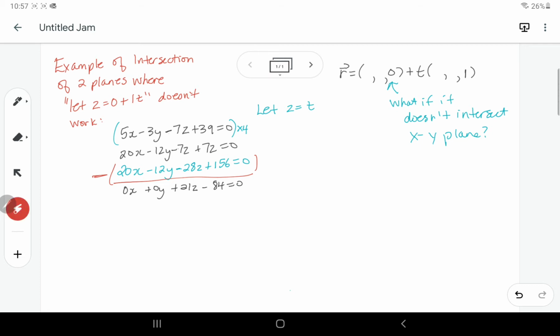So you can see normally we would be eliminating one or the other of x and y, and then we'd sub in the z value to solve for the other in terms of t. But here we've eliminated both our x's and our y's. So we're just left with a linear equation that we can solve for z. We get 21z equals 84, and then dividing, we get z equals 4. This means that the line of intersection has a constant z value of 4. We are not going to be able to change that.